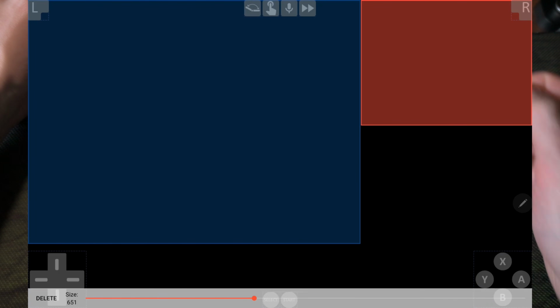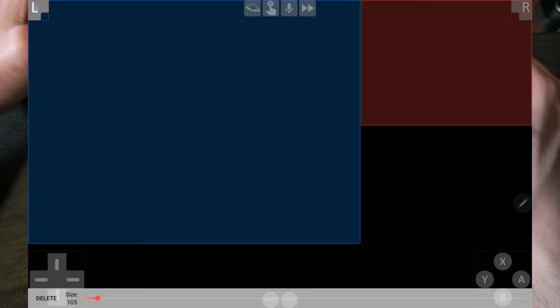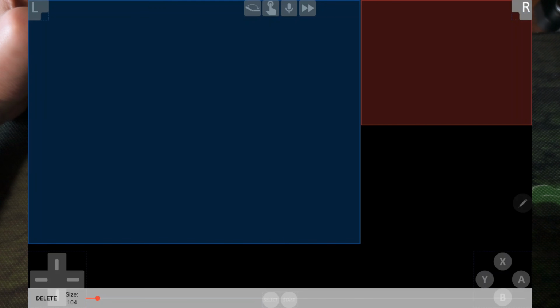So by default, the blue screen is going to be your top Nintendo DS screen. The red screen is going to be your bottom screen. We have our L and R buttons here on the top left and the top right. Our up, down, left, right arrow here on the bottom left, our face buttons here, and some of our extra control buttons here on the top, and start and select here as well. Here you can select any cluster of buttons and feel free to move it around wherever you want, so you can get it in a comfortable position depending on the device you're using.